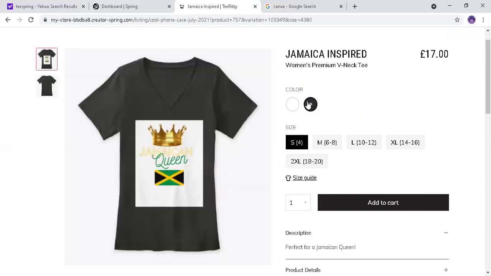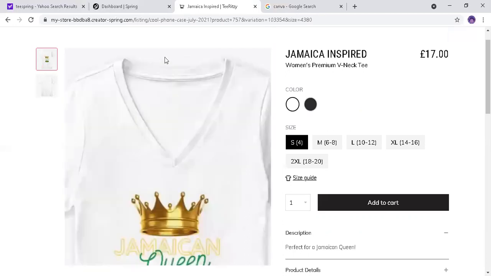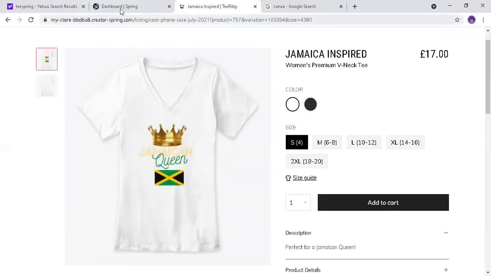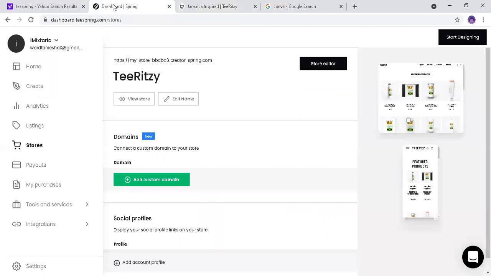So let's move on, guys. So I'm going to show you how you can make yours now, okay? All right, let's go. So when you're on the Teespring website, so you've created your account, you're now logged in, what you need to do then is to click on create. So you click create. And when you click on create, the design launcher is going to come up. So the launcher is coming up, and then you're going to be ready to make your design.